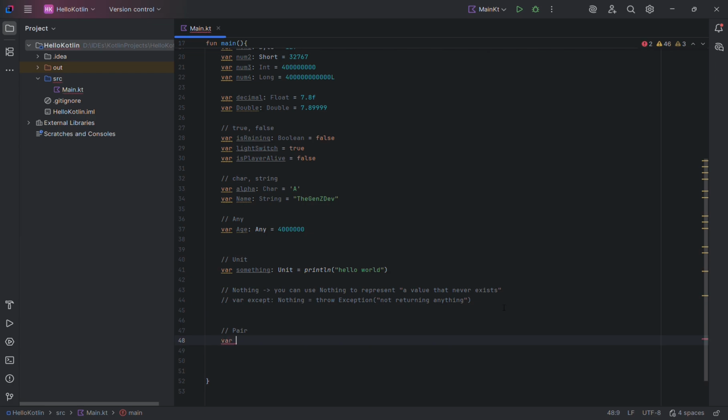For example, you can store a pair of numbers. Both are int type. Pair, 10 and 12, like so.